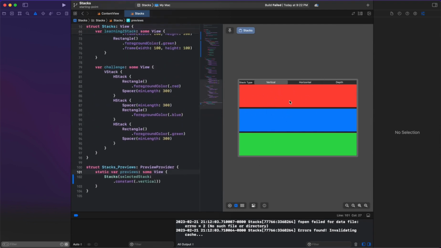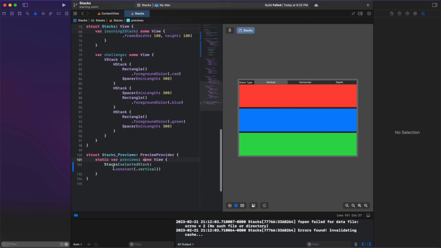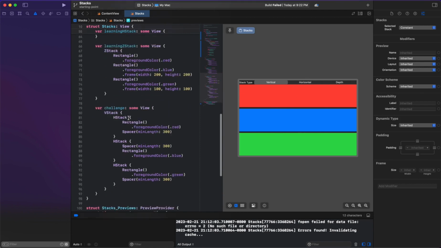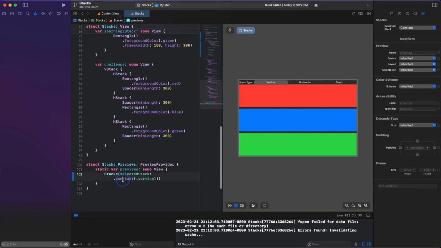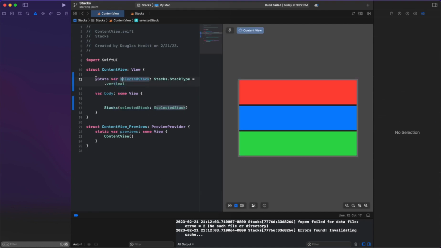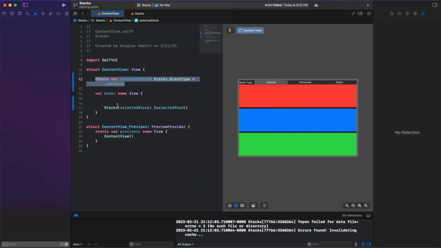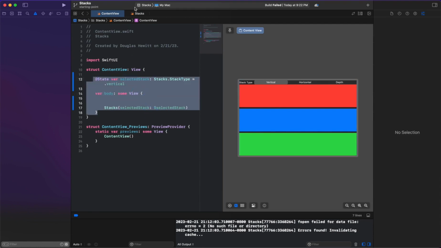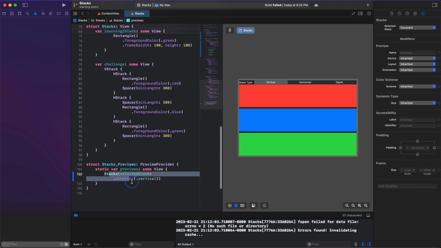You could still change it, right, but it gives us this constant vertical. But when our actual app runs, we don't have a forced constant. We have this state that can change and be modified and all of that. So that's sort of a handy thing. So our app is dynamic, but our preview is just sort of set.